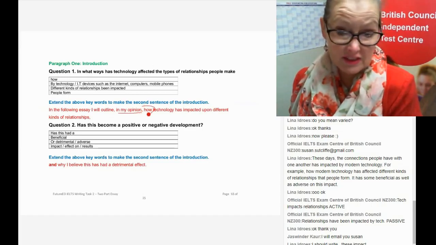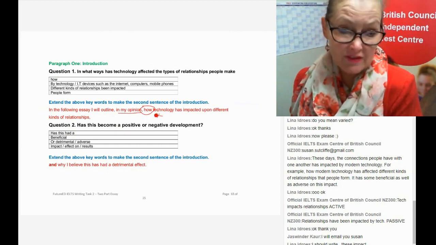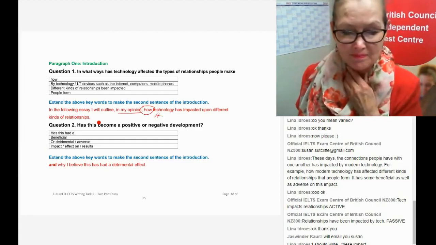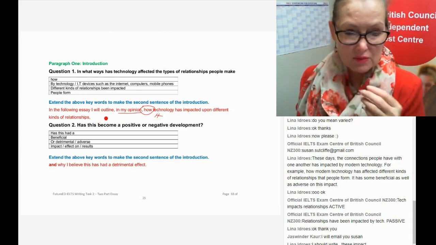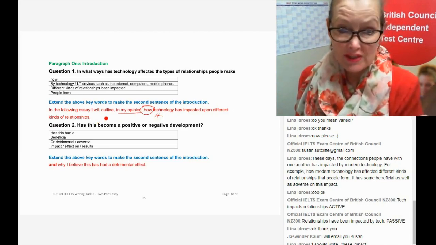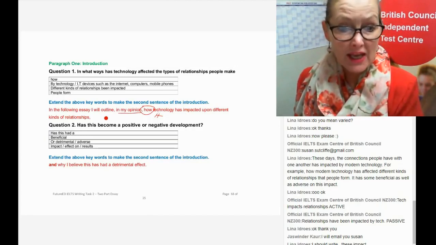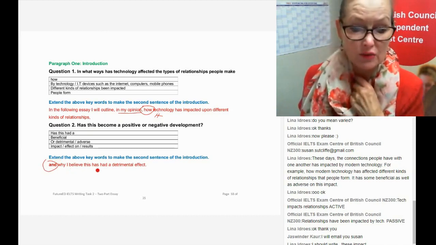Connection, now you see there, I've done it. The connections or the bonds people have with each other, and this needs to be have. You see how easily it happens. That is incorrect, and it happens very, very easily. So the connections have been greatly affected. Let's read it through again. With the rapid increase in modern technological inventions that humanity has witnessed to date, the connections that people have with one another have been greatly affected.